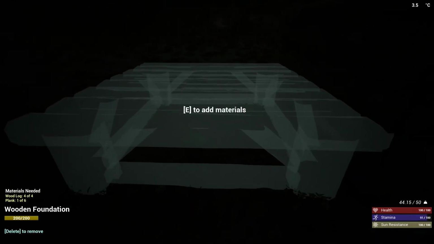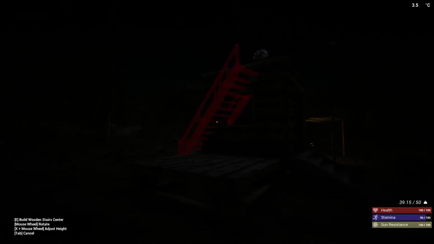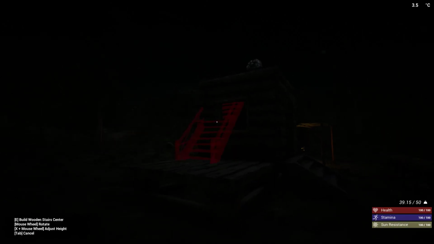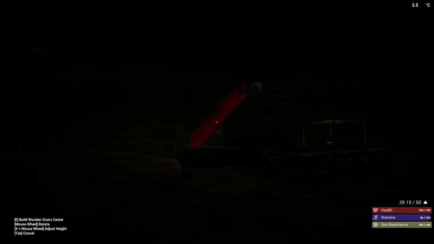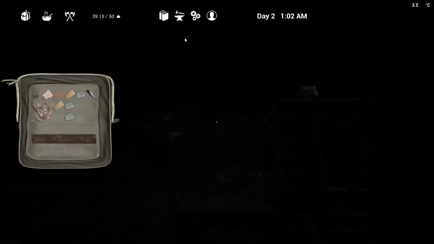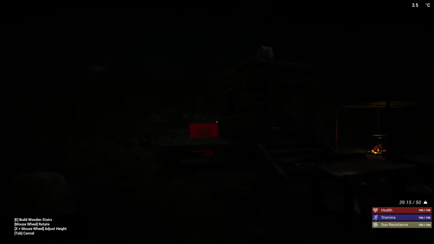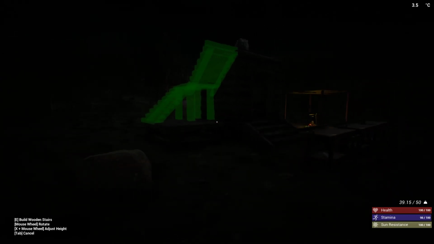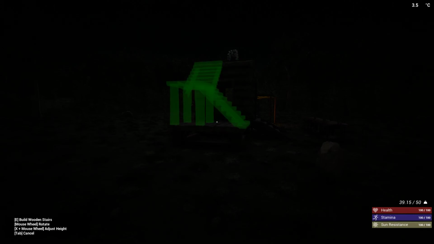Huh. Okay, there we go. Perfect. And now, can we now build that stairs? Yes? No? No, we can't. Okay, so what's... Wait, is there ladders? Is there ladders? That's wooden railing. Oh! Okay. So maybe we can use this one. Yes, here we go.